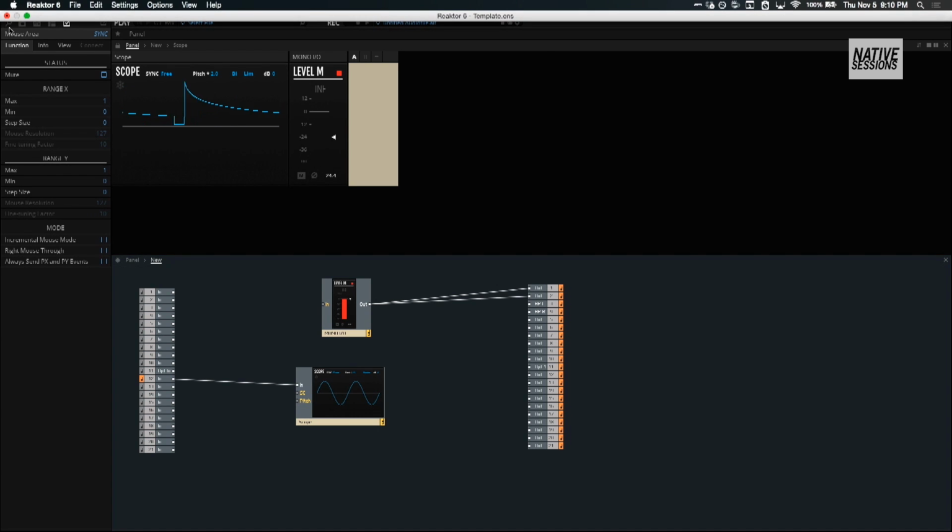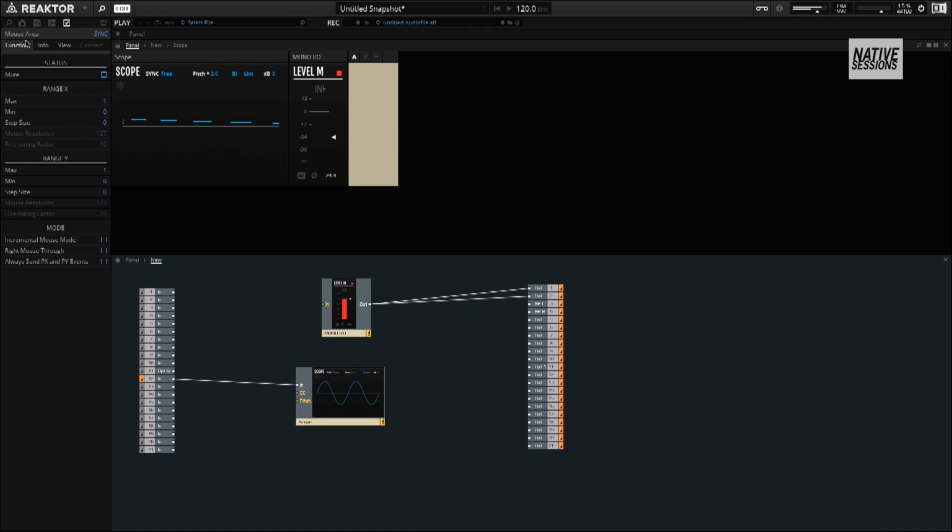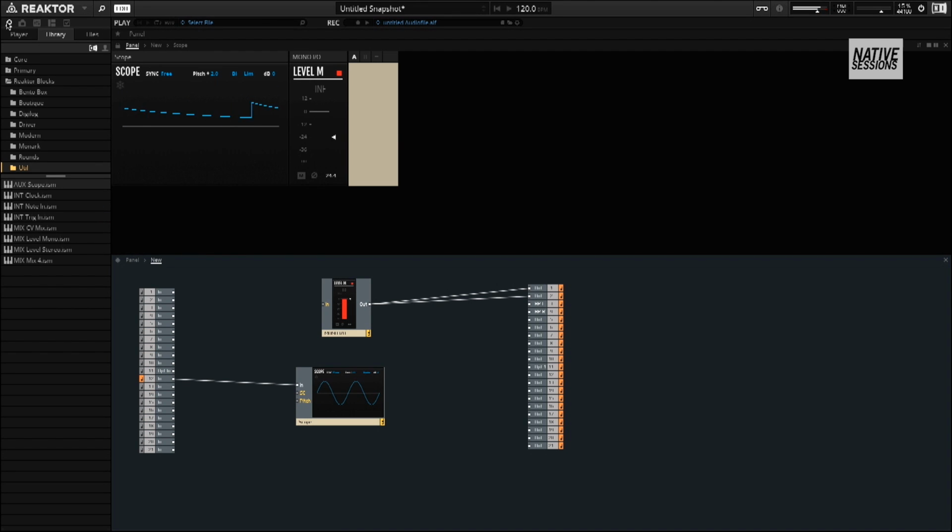So let's say you just bought a modular. The mistake I always see people make when they buy a new system is they tend to buy all the cool modules up front. They buy the sound generators, they buy the filters, they buy the sequencers, and then they don't buy the useful utility modules that turn it into an instrument. So one thing that people need much more of in their systems are VCAs, voltage-controlled amplifiers.